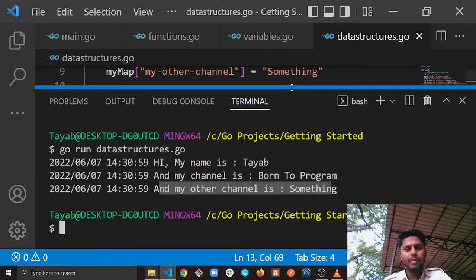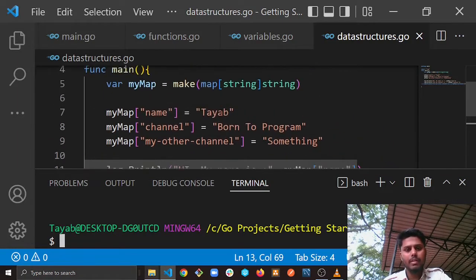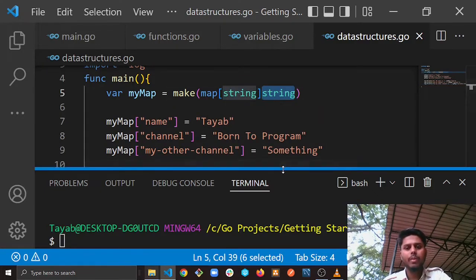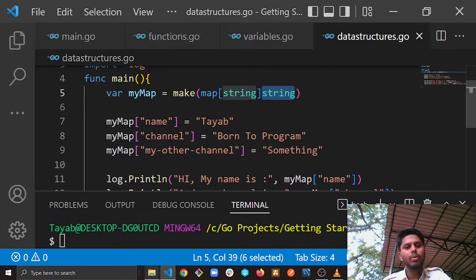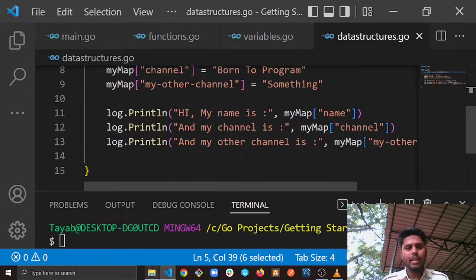Now as we have seen here, we can add a key at any point of time into this data structure, which we call a map, and not only of string and string type, we can also keep a map containing int, integer, string integers, all those combinations we can keep. Just for this example's sake, let's create another map.